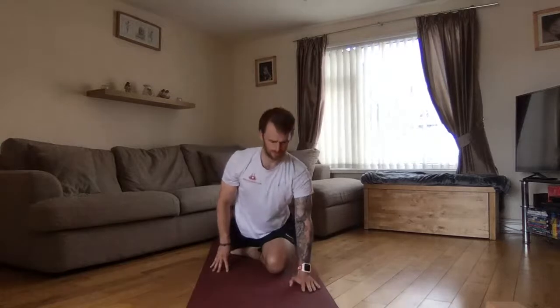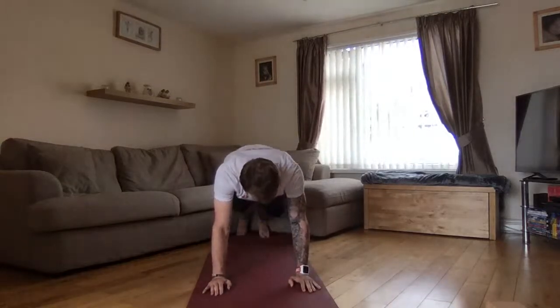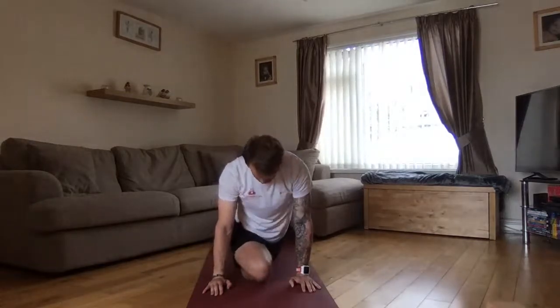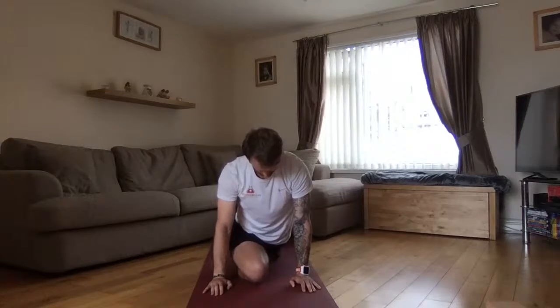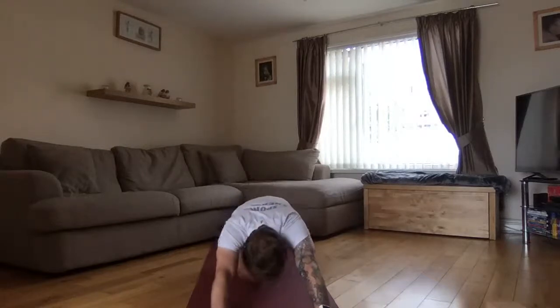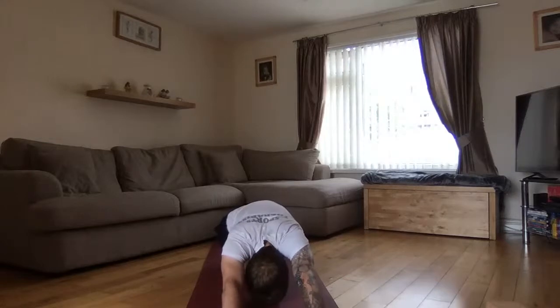Good. Walking those hands a little further forward. Going back up into that press-up position. From there, draw the other leg down and forward. Relaxing that back leg, that back foot. Walking those hands out as far as you can again. Going as deep as possible. Stretching out those fingertips.